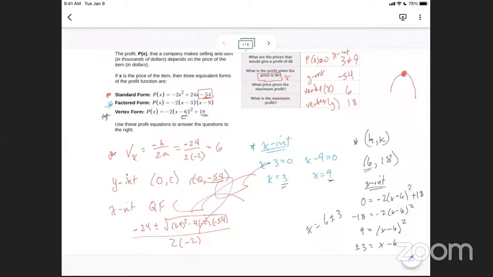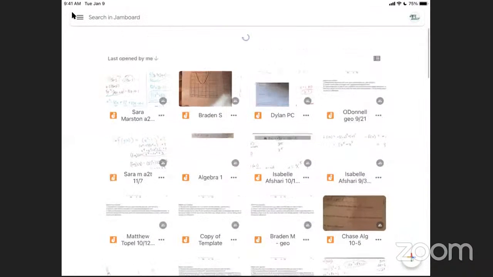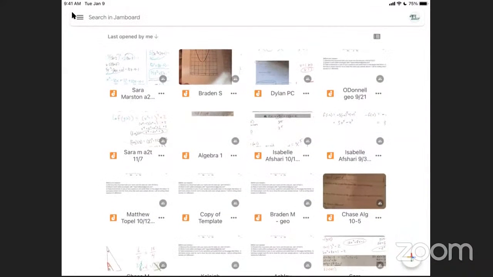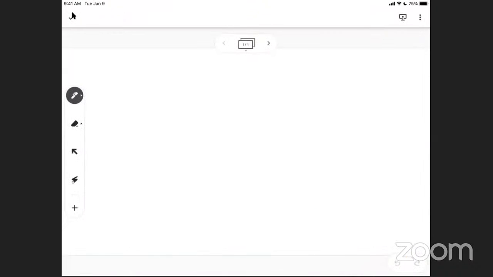We're going to talk about rational functions here together today, and we're live on YouTube as well, so you guys can watch us later. Hi, YouTube. This is a nice long session. All right, so let's create a new Jamboard, and let's minimize this so you guys can see it better. I'm just going to write down the questions that you guys have.